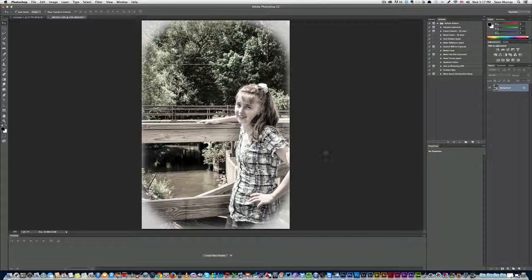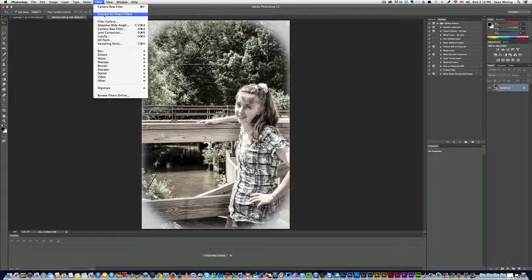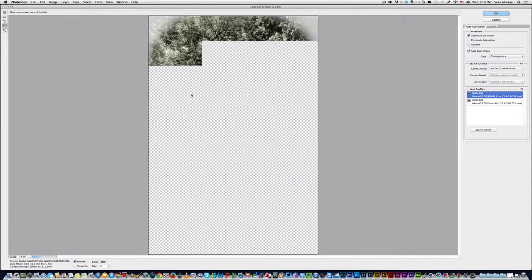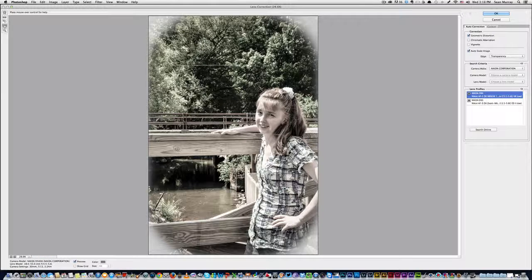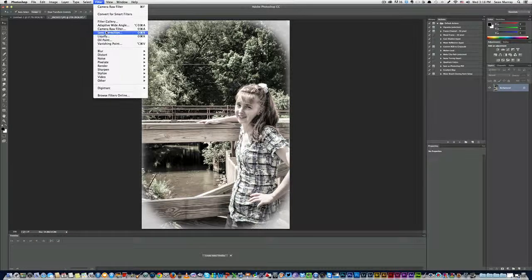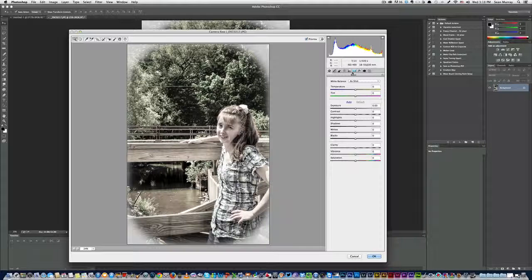Oh, there's also one more thing I'd like to throw in here. I almost forgot. Let's go back. Here's something that might just give it that antique-ish touch. Check this out. I want to show you this here. Actually, let's go back into Camera Raw as a filter, and I'll show you.